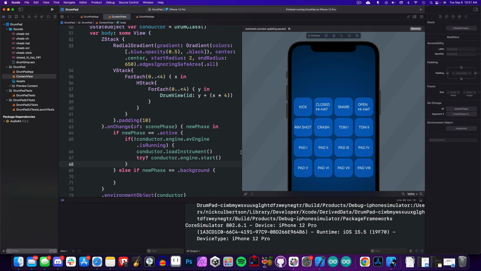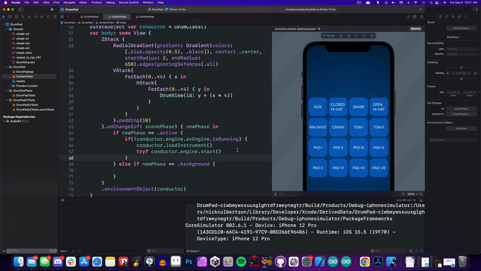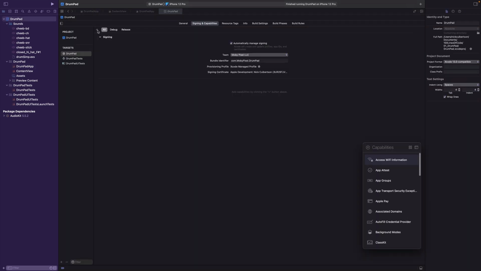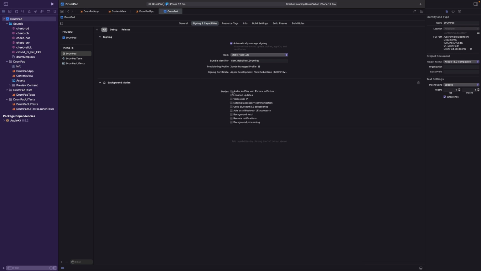Note that anytime you restart the audio engine while using the Apple sampler, you'll need to reload the instruments too. One thing that I didn't include in the 100 lines is I set up the audio session in the app delegate to set the category to playback. This will allow the audio to play even if the mute switch is on. And if you are going to use background audio for MIDI in the future, here's where you can set that up, but I'm just going to leave it off for now.